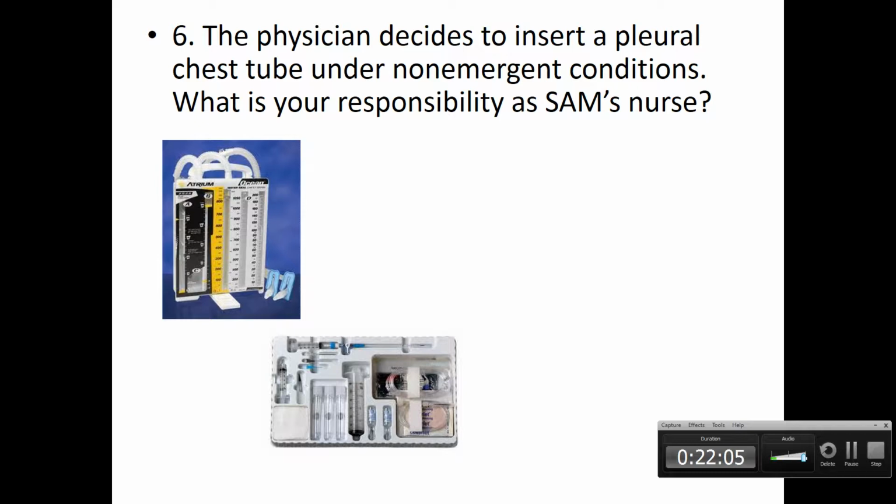Analgesia, pre-medicate him. This hurts. When they put a chest tube in, it's a stab wound. They make a little slice with a blade and then they stab in using a trocar in between the ribs. It hurts. And if there's big chunky stuff in there, they need a big tube. It goes in between the ribs, and there's all that nerve running in there. This is not a fun thing. So medicate your patient, but don't sedate them. We want them to breathe.